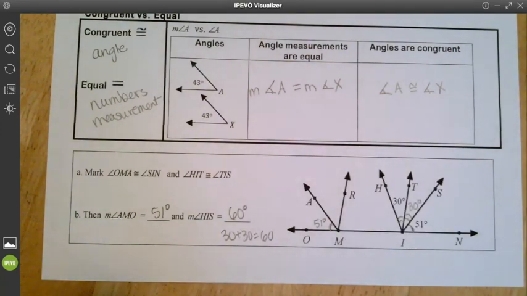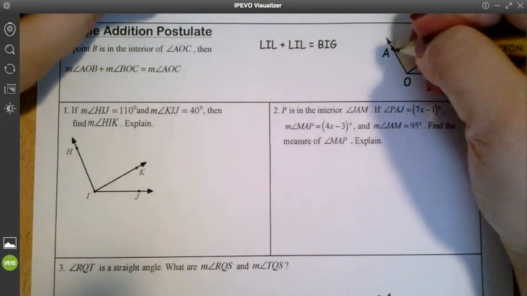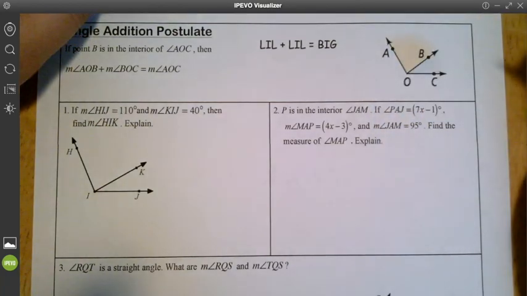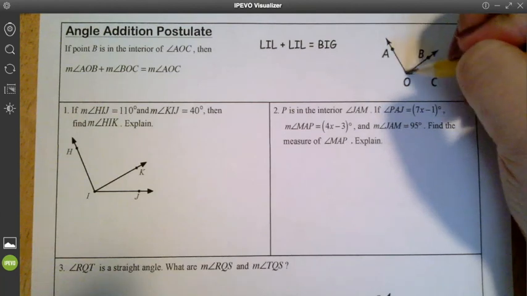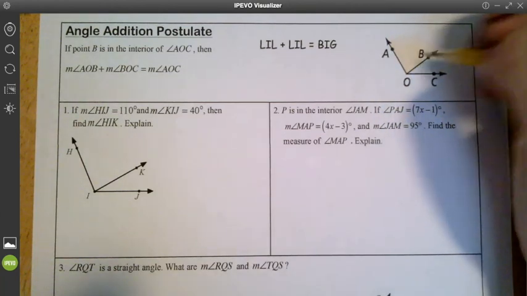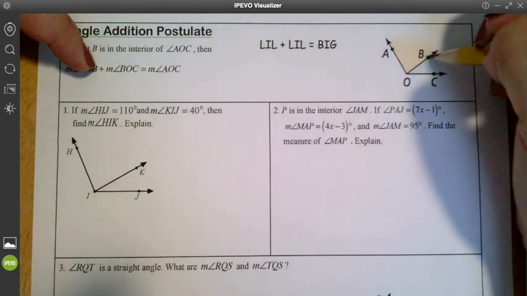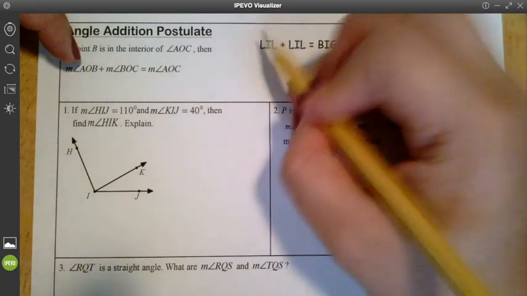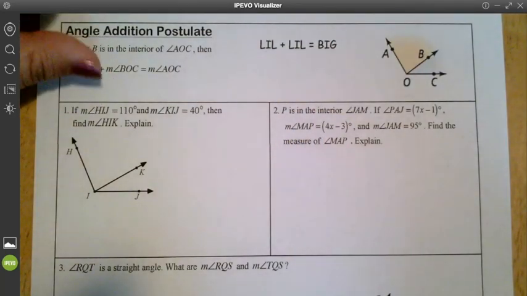Let's keep going. We actually just did this without having postulated it first, but just like with segments, if we have 2 angles right next to each other, we can add them up to get the bigger one. So AOB plus BOC, so we have the orange one plus the blue one, should give us AOC. AOB plus BOC equals AOC. Little plus little is big, same as with segments. So let's see if we can apply it.